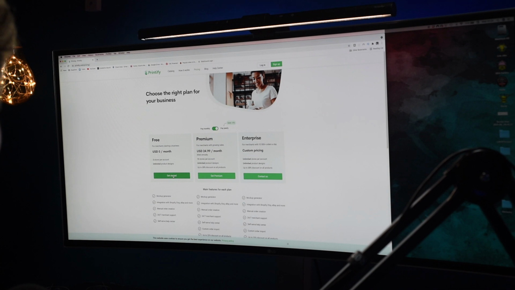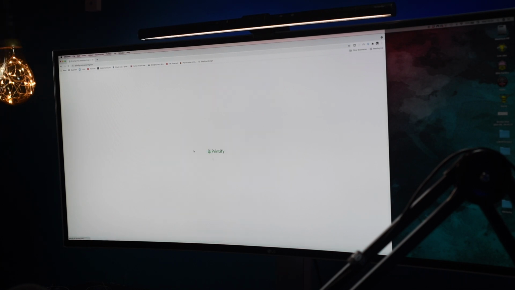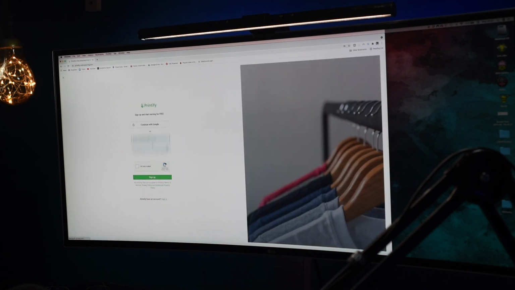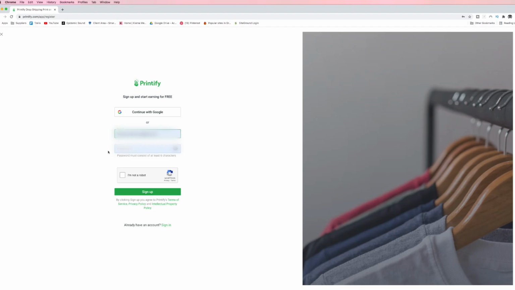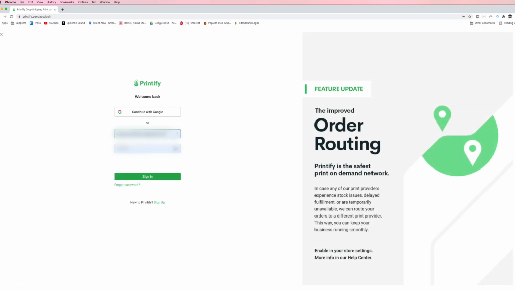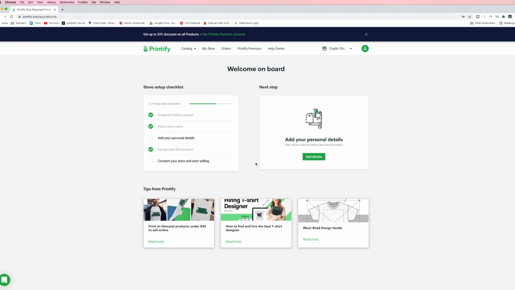So you would go ahead and click get started, and up brings this window over here where you would add in your email address, you continue with Google, and that's what you would do. I'm just going to click sign in and sign in with the email address I have chosen. So I'm just going to sign in and wait for that to load up, and it presents us with this page here. So all we need to do is we've created the Printify accounts. That's what you would have just done. I probably talked long enough for you to actually set that up.